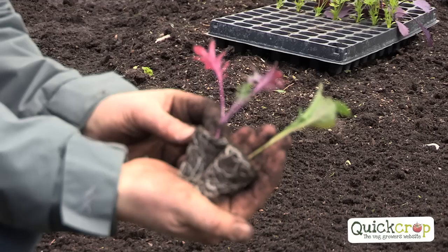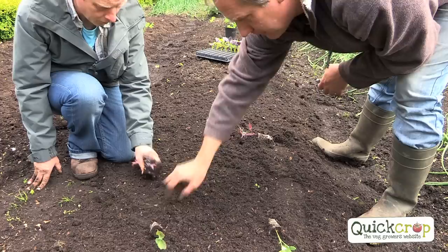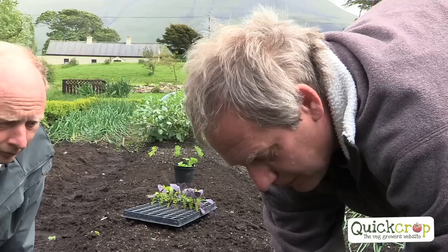What about distance apart? How far apart do we plant them? Quite wide, 2 feet. Let me measure the 2 feet. 1, 2. So that's here. And if you put one in the gap here, and then one here, there's no extra work involved afterwards. Just wait till you have to harvest them. Yeah, they're pretty bulletproof. Absolutely.